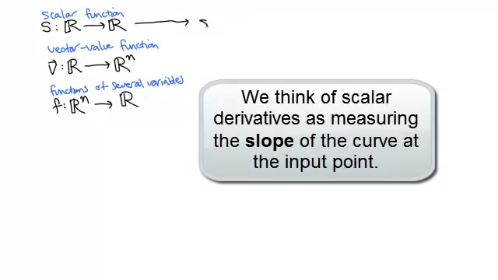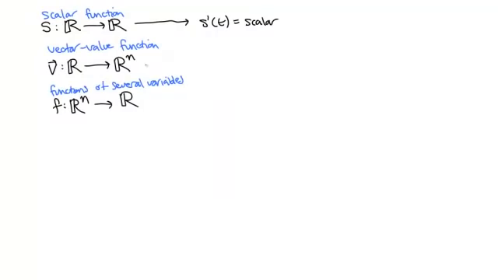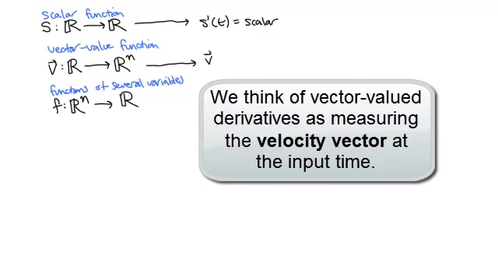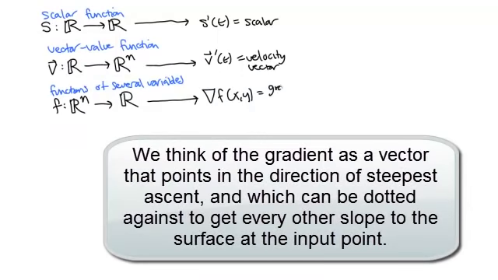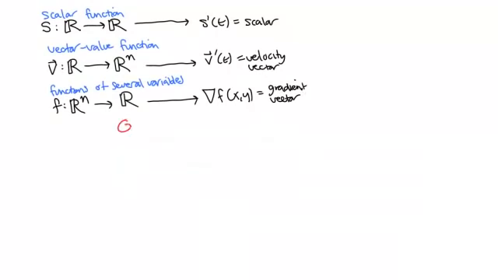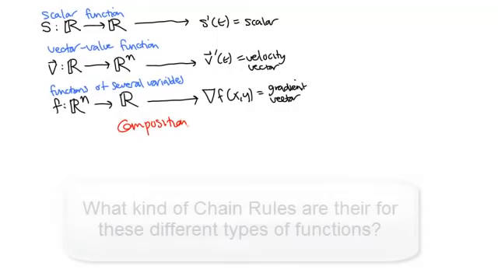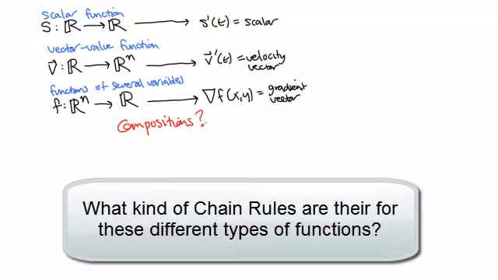Remember that each one of these guys had their own special derivative concept too. The derivative concept for a scalar-valued function was, well, a scalar. The derivative concept for a vector-valued function was this thing that we called the velocity vector. So this curve at a point pointed in the direction you were going with a specific speed. And for a function of several variables, the derivative concept was the gradient of the function, which was another kind of vector, but it was one that somehow counted slopes in many directions simultaneously. So we could ask ourselves, what kind of compositions can we make from these sorts of functions? And what compositions would have a chain rule?